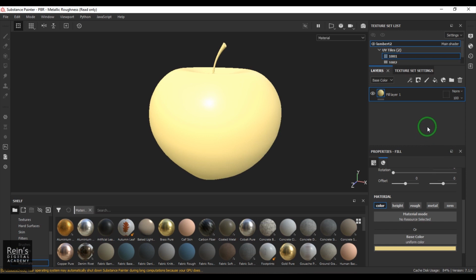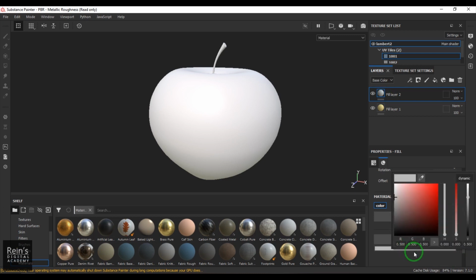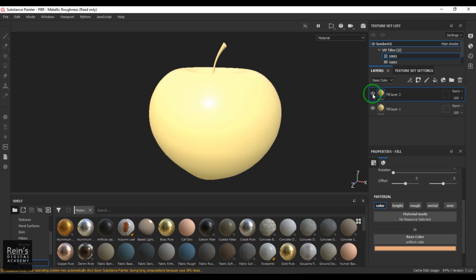You might be wondering why the apple is yellow. No, an apple has different colors in it, and this is one of the colors you have on top of it. Now I'll add one more fill. Again, I'm not going to paint all that information, I just want only color to be painted. So select that, and I'm going to choose a slightly orange color on top of it. Now you should be able to see the difference between these two colors here.